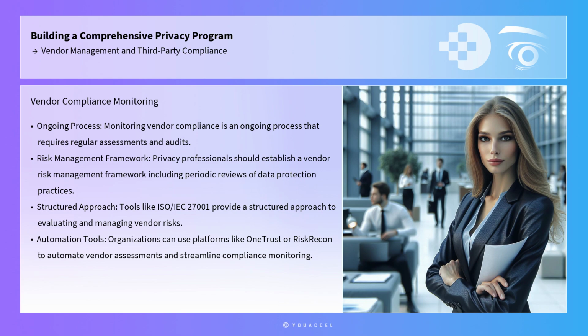with contractual obligations. Tools such as the ISO/IEC 27001 Information Security Management System provide a structured approach to evaluating and managing vendor risks. Additionally, organizations can utilize third-party risk management platforms such as OneTrust or RiskRecon to automate vendor assessments and streamline compliance monitoring. A study by Gartner found that organizations with a dedicated vendor risk management program reduced third-party data breaches by up to 50%.